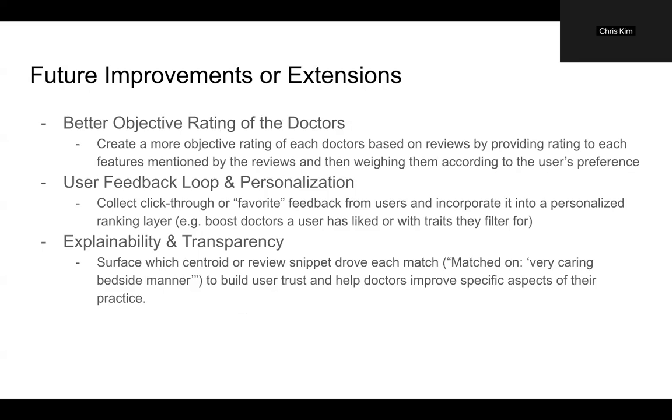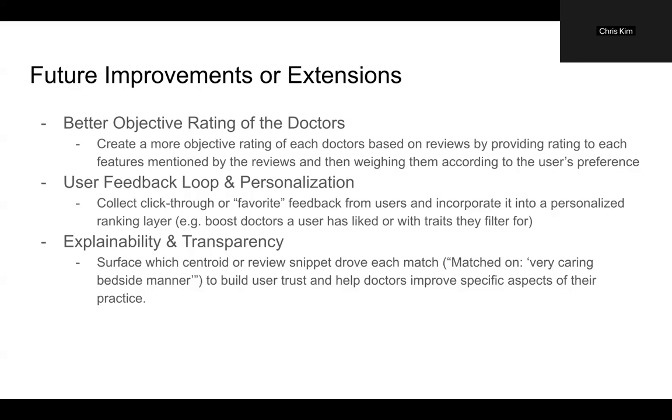And for further improvements, we want to make the rating of the doctors personalized. Right now we have an objective rating, which means that doctors are given a rating based on the reviews currently existing, but we want to change the rating based on your requests, for example, by changing the weighting of the different factors to the user's preference. If the user does not care about the kindness of the doctor at all, then we could lower the weight on that part and weigh the rest of the categories to give a better, more personalized rating.